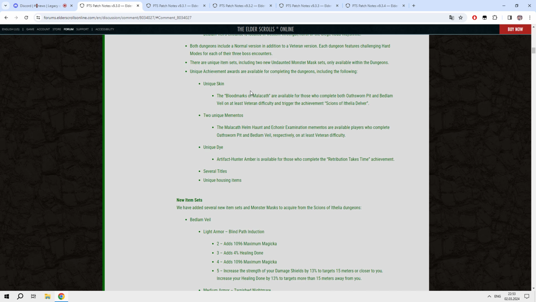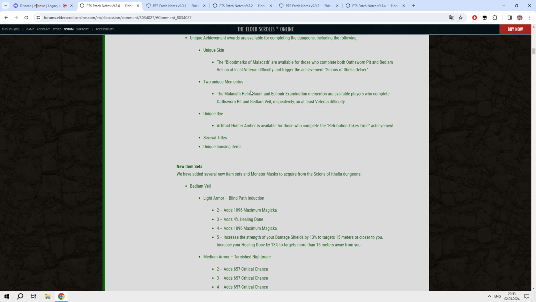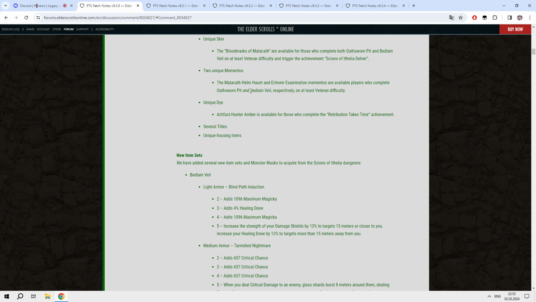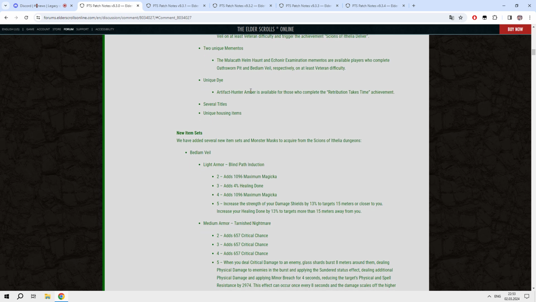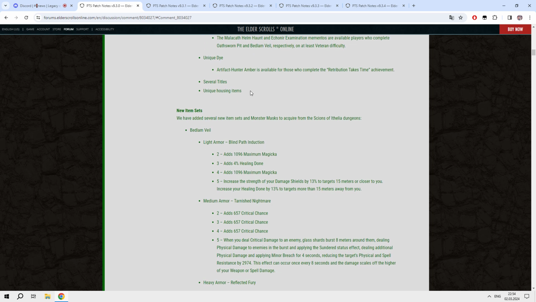And yeah, so also we'll have two unique mementos, and honestly, I don't think that memento is one of the most popular things in here. So another dye, that's another shader. If you are a Destiny player, you know these things like shaders. It's a thing with which you can just paint, change colors on your things, and several titles.